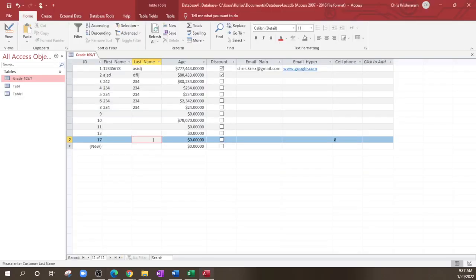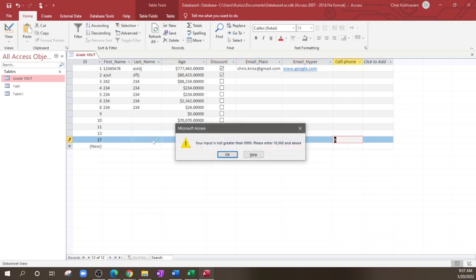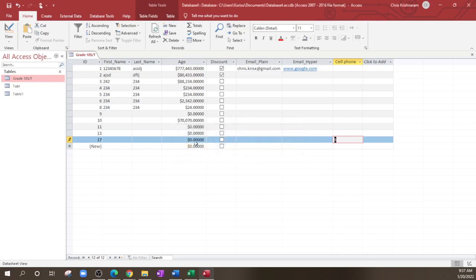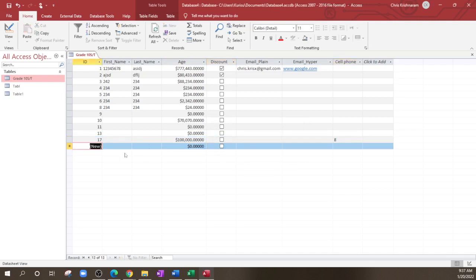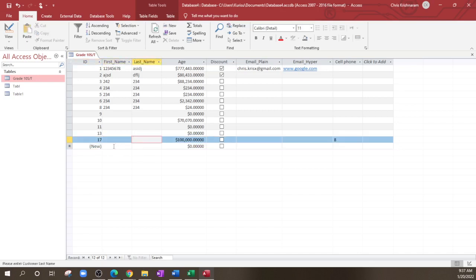Yeah, double quotation, enter. This here has to go beyond 10,000. So many rules. Okay, so notice we went into the new row now. We're now inside of the new row, because we entered that double quotation mark here.